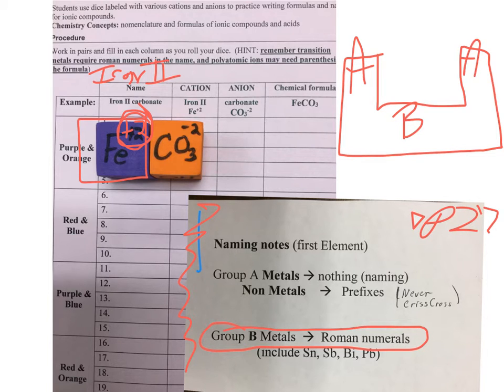We see that? Now CO3 is off of your ion chart. That's on page 23 of your notebook. What's my name for CO3 -2? Carbonate. Very good. So it's going to be iron 2 carbonate. And that's my name. We see that? Yes. Okay, now, which one of these is my cation? The Fe, yep, the iron metal. What's my anion? The carbonate. Very good. Now, if I were you, I would toss the dice and get these 2 rows done first, and then go do the naming and the crisscrossing, okay?